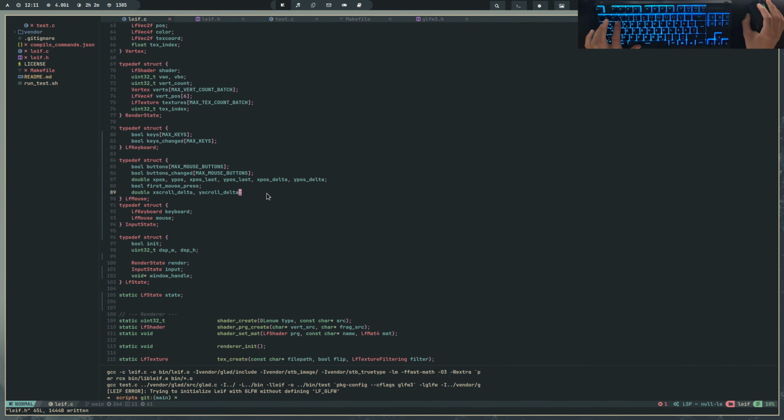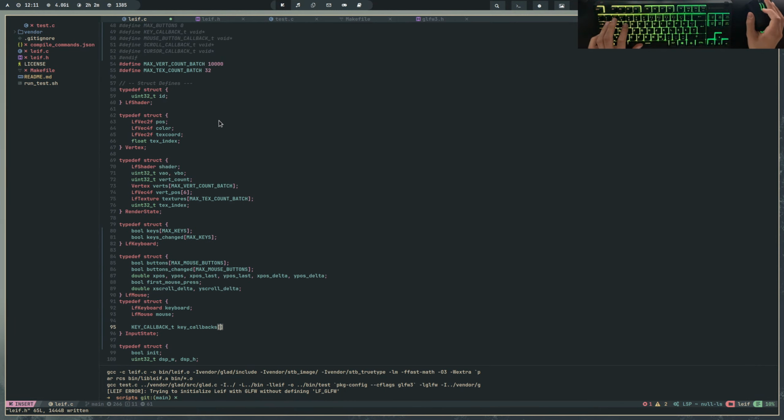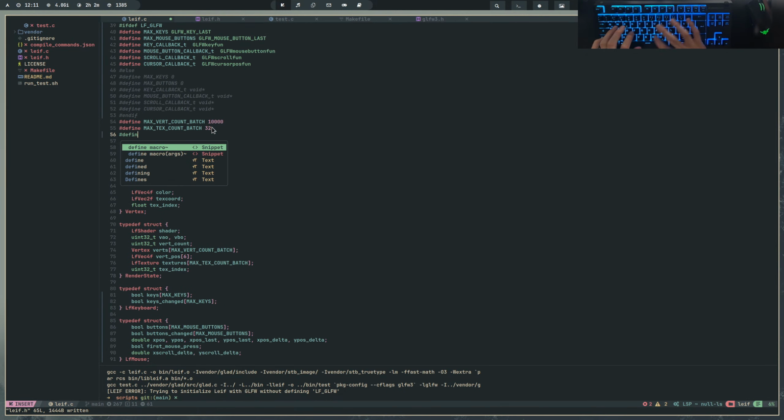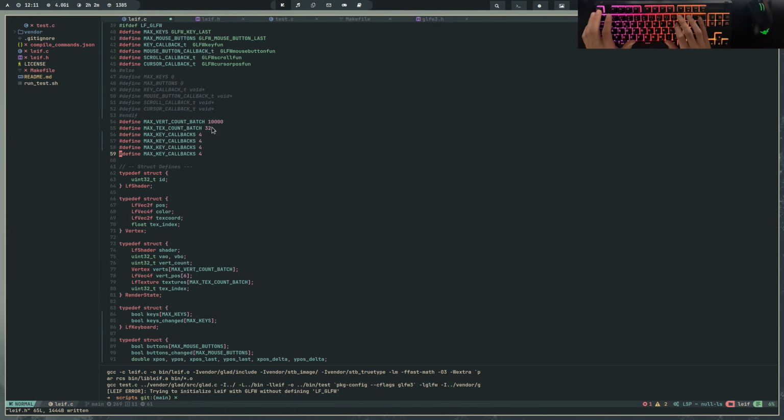And then we'll have in lf state, I think probably an input like a key callback, key callbacks, and then hash define max key callbacks like 4, and then max mouse button callbacks also 4, and max.